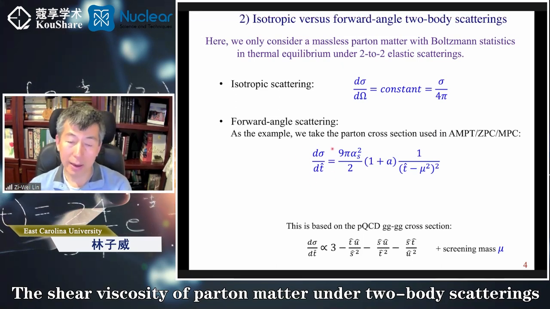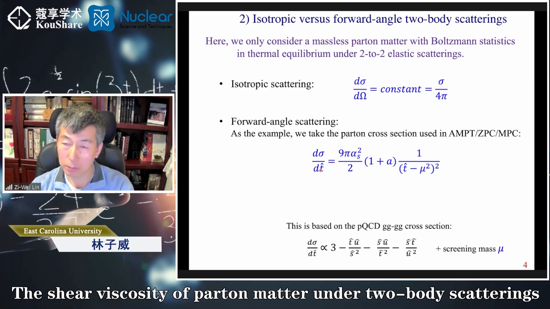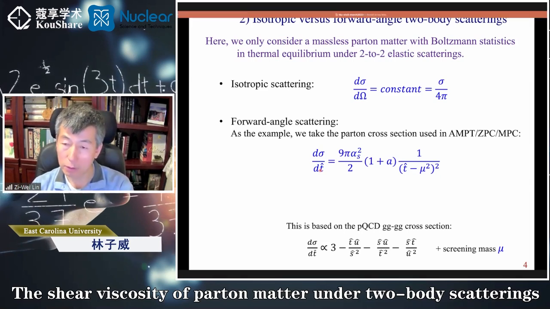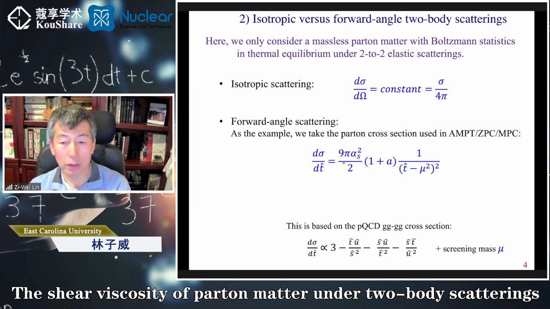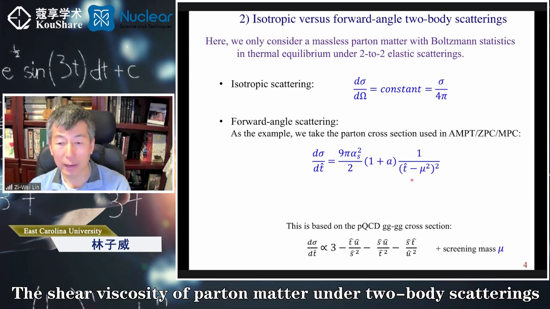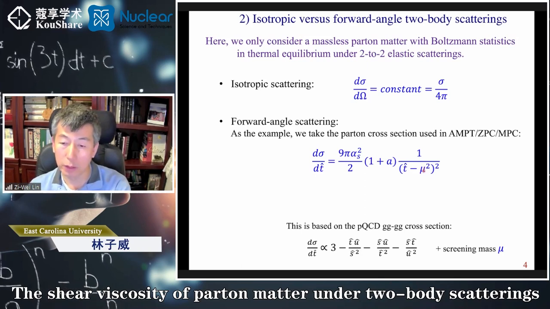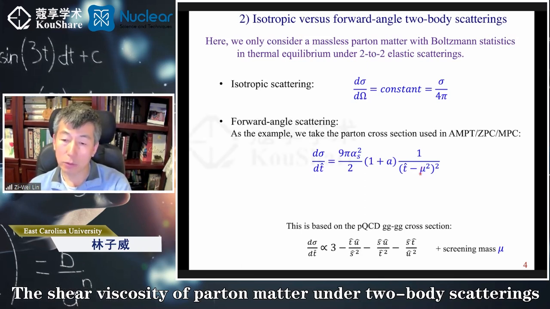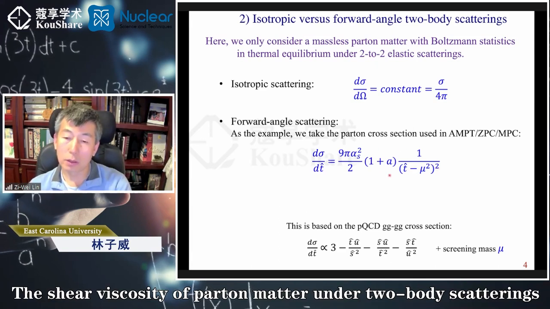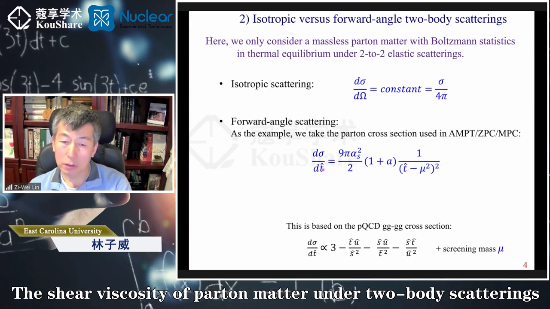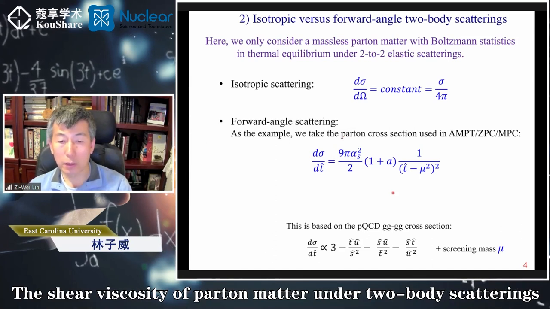So this is the exact angular distribution, d sigma dt hat, where t hat is the two-parton Mandelstam variable, which corresponds to the momentum exchange of one of the partons. So d sigma dt can be written as basically 1 over t hat square. But since it diverges when t goes to 0, people need to screen it or regulate it by a screening mass mu. So we write t hat minus mu squared, all squared. So this is the angular distribution. And then this is the prefactor, which depends on the strong coupling constant alpha s.